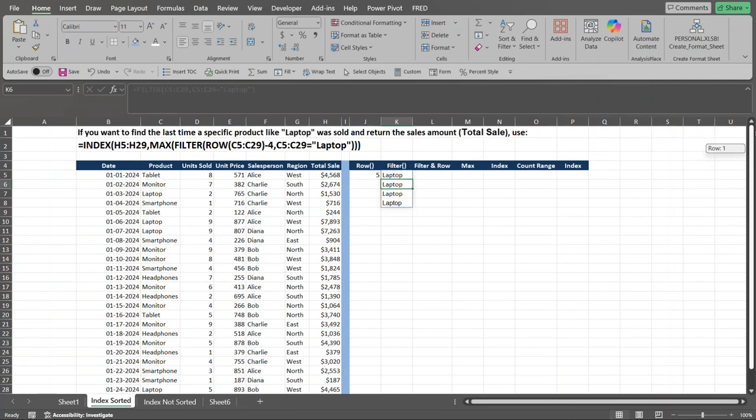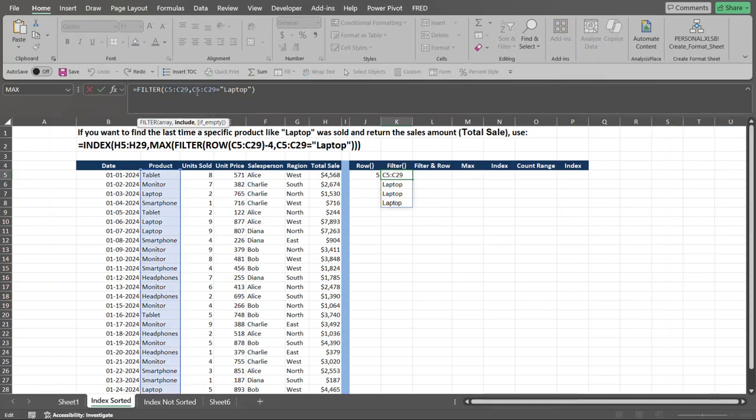Now, what did this actually do? I'm filtering this data set, whatever range I select. I only selected the column product area, which means it's going to return all values matching the include statement.